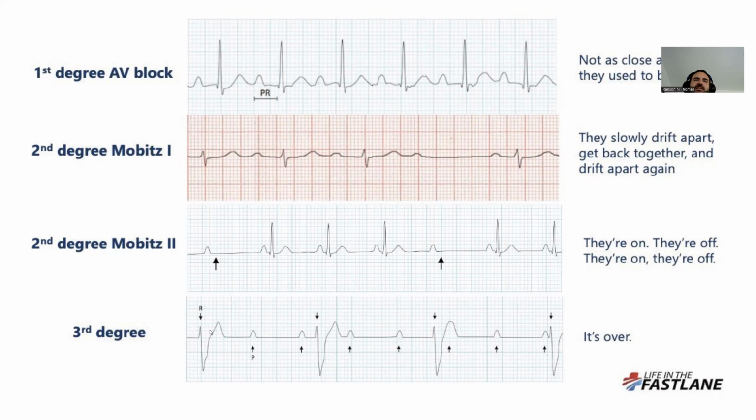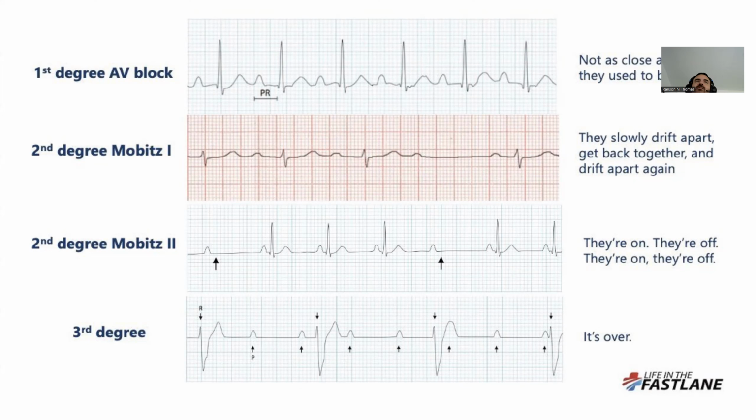And then in the worst cases, you can see here, these P waves are not lining up at all. So in this case, the P wave happens, nothing. We have a P wave, QRS. A P wave happens immediately after this. You can see the space between this QRS and this P wave is shorter than the first one we saw. Here's the QRS, here's the P wave, right? If you follow the spacing of the P waves and how they orient to QRSs, it's totally disconnected. And so that's really bad. The higher the degree, the more deadly or dangerous these rhythms can get, right?